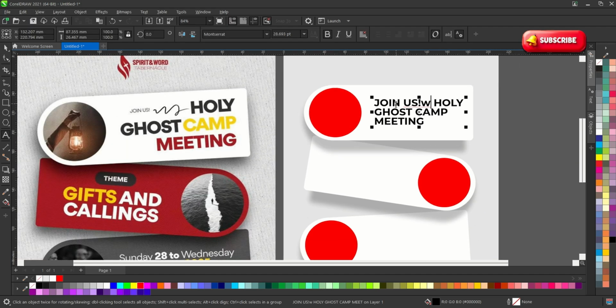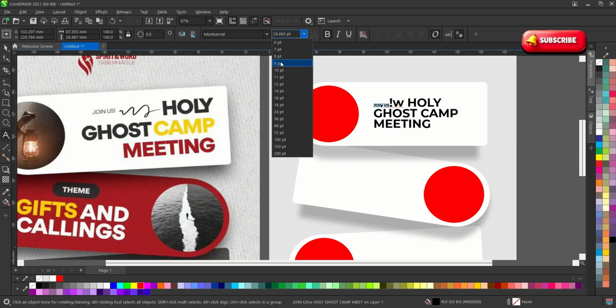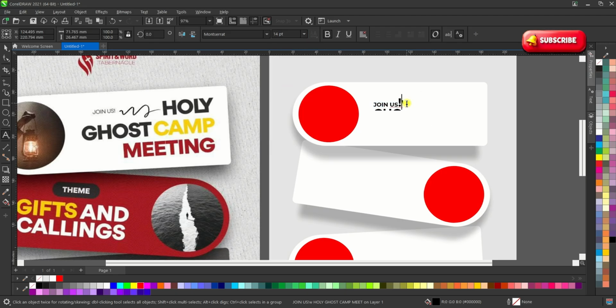Then you can scale this a bit by reducing the shape, this font size here. You can now see how it is. Then click on this 14 here. Let's remove this thing because it did not pick it very well. So now you can select all and press Ctrl R to align right.